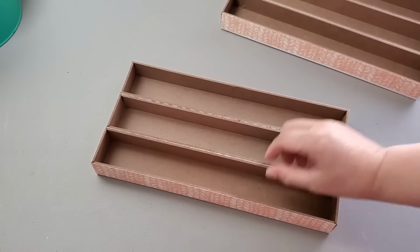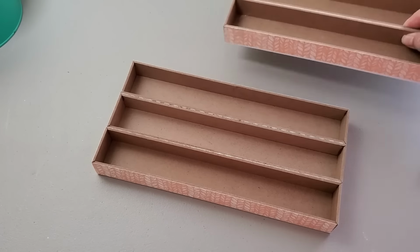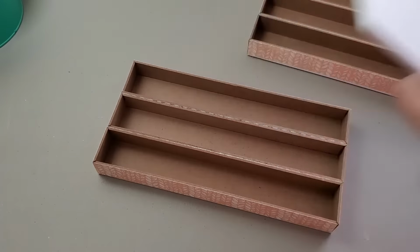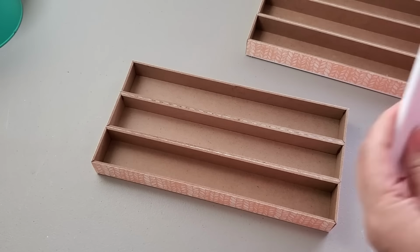After I let them dry overnight, this is how they turned out. And I have a 3-compartment shelf.